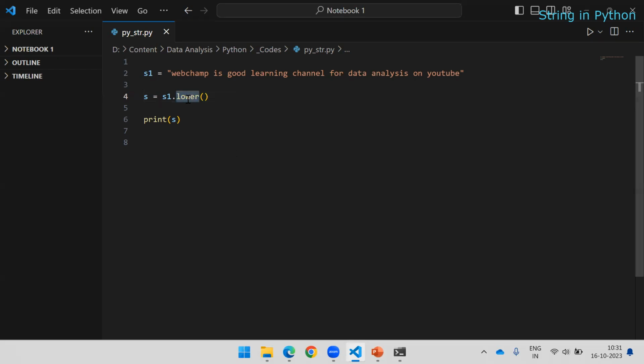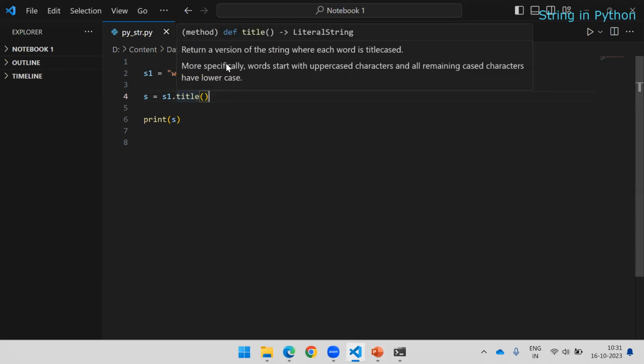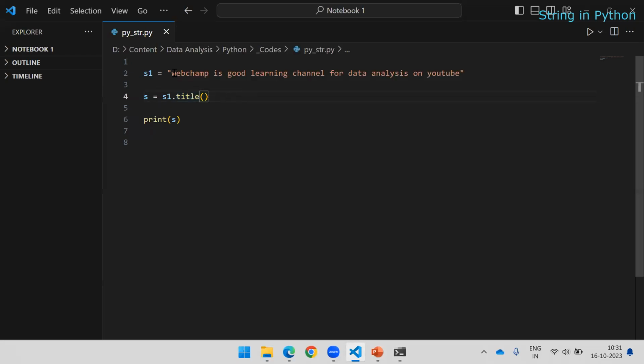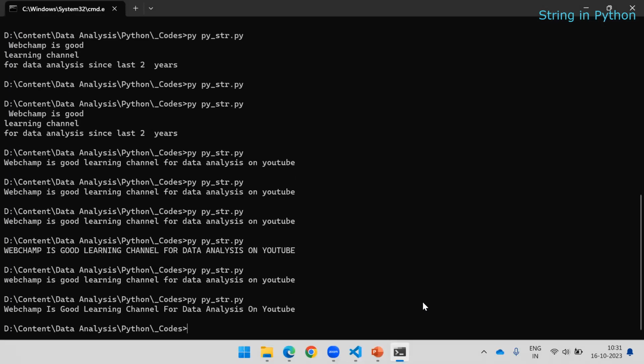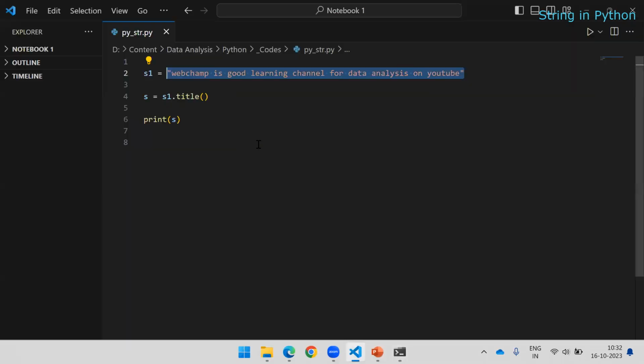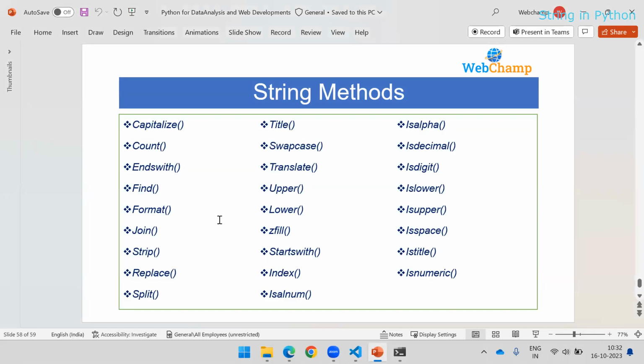There is also something called title. If you use the title method, let's understand what it does: each word starts with an uppercase character, and all remaining characters are lowercase. Meaning for each word it is going to make the first character a capital. You can see that WebChamp Is Good Learning Channel, so for each word the first character is capital. This is the title method we can use. Then there is swap case.